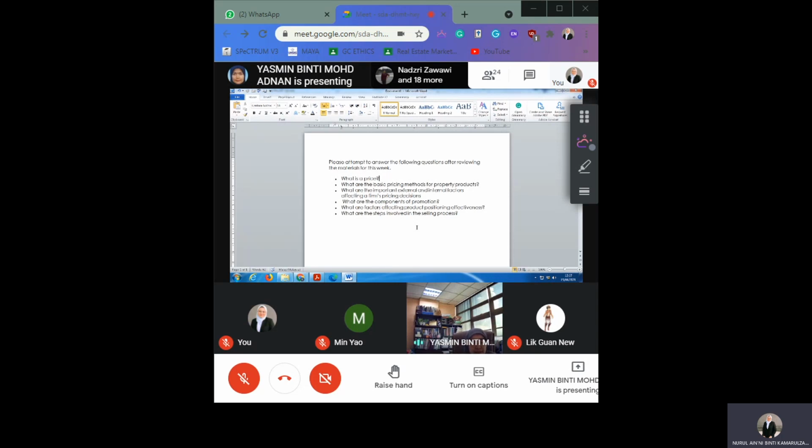Internal external factors affecting firm pricing decision. Okay, is something you all may want to explore, especially as the two competitors, who are your competitors and the market acceptance of your product.